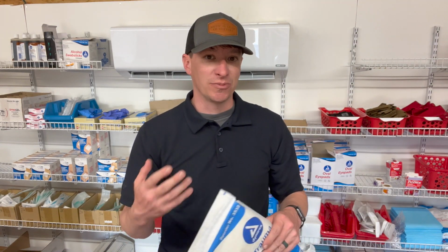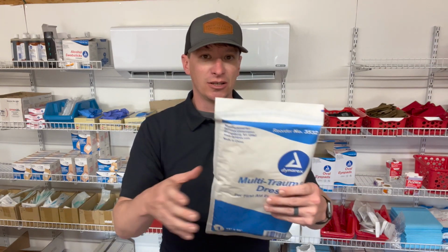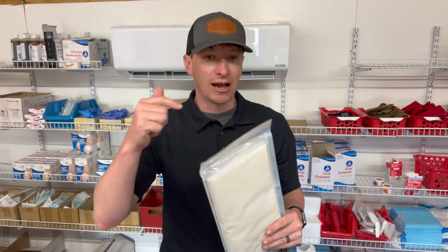I think I've used it when somebody got cut in glass and had a bunch of small cuts, nothing really major. So we just wrap it in this and then wrap some dressing around it and we're good to go. So this would be something good for your home kit or your vehicle kit to take a look at.